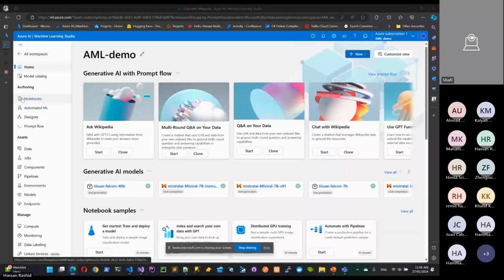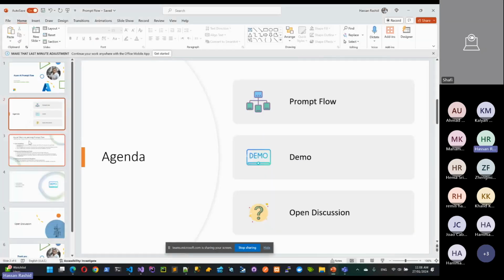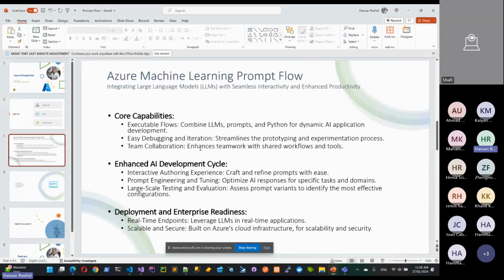Yeah, good. All right. So going back to prompt flow, I'm not going to bore you with the whole text, but let's just try to understand what it is. We have seen recently, in the last year more likely, once ChatGPT came out, everything became about Gen AI and large language models, and there is a huge requirement to adopt those new technologies, to adopt AI into enterprise applications, into real-life applications.